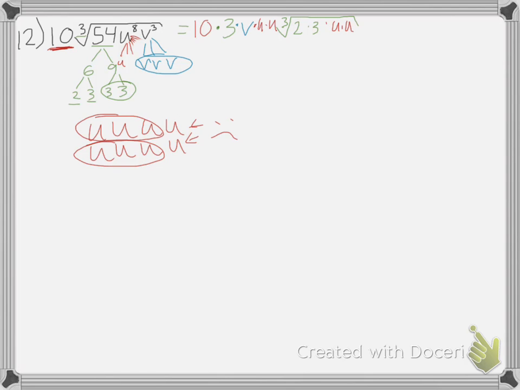And so let's clean this up using exponents. I'm going to do it all in black. So we get 10 times 3, and that's 30. Then we have times v, and u times u is u squared. You don't have to write those dots in between them, by the way. And then this is the cubed root of 6 times u squared. Okay? And that's it. If you have any questions, let me know.